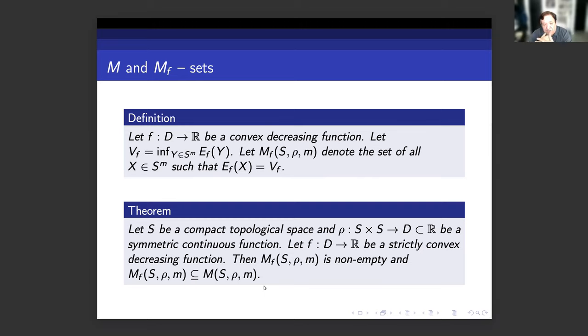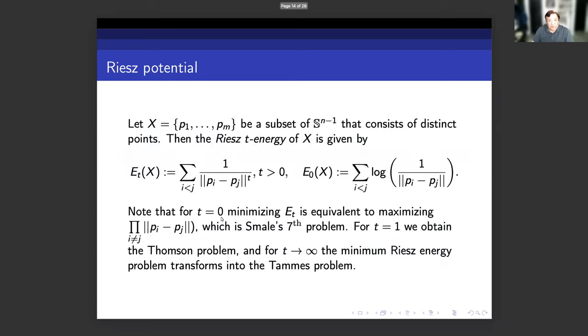for optimal configuration, because it can be defined for any symmetric rho. But in this case, of course, it's better to have a continuous function, because otherwise it will be a little bit strange. It is natural, of course, right? Because if you like, you can use, say, distance, but it's not necessary. I will show you that it works in the general case. Let me continue.